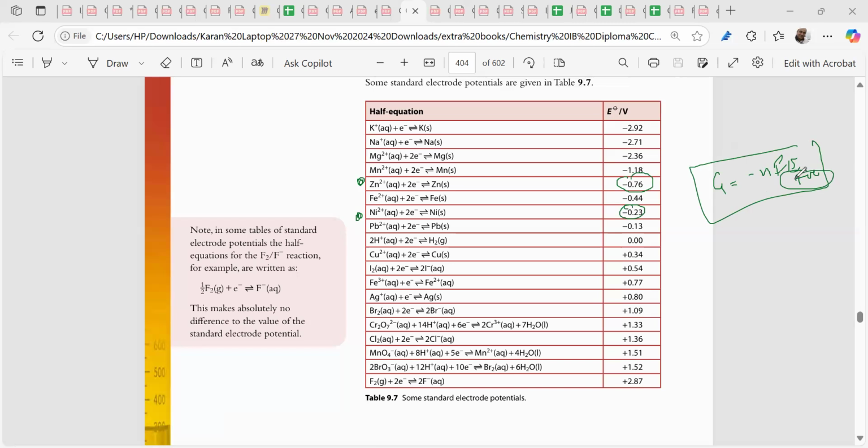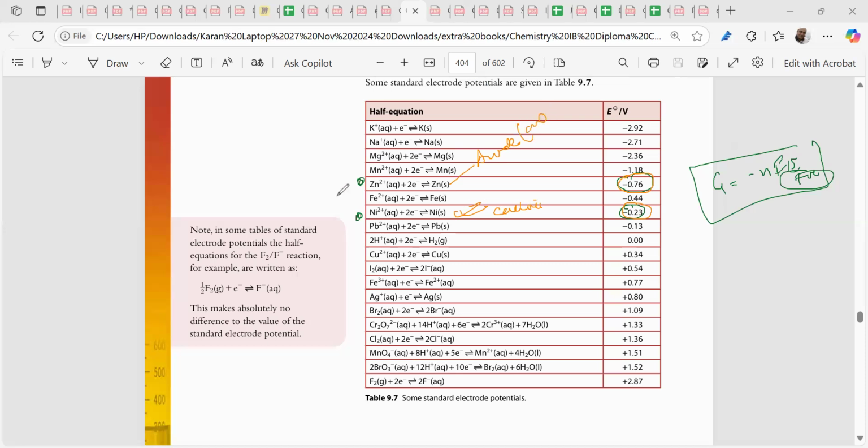Everybody is clear of this? So if you take zinc and nickel, we will take that cell which has the more positive reduction potential, right? Clear? Positive is what? Nickel, right? So nickel we have to take at the cathode, and zinc is more negative, or less positive, so this won't suffer reduction. This we have to take at the anode. At the anode, what reaction happens? Anode will be oxidation.